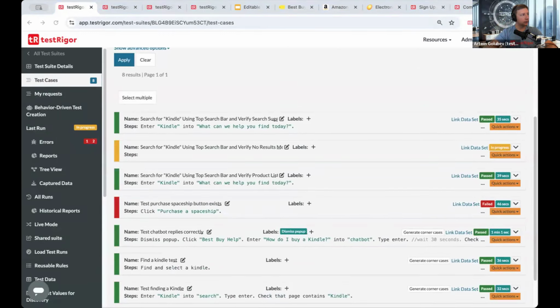So next, do I need a mobile emulator to test for mobile, or can we test on cloud devices? testRigor provides infrastructure for you. So this is what you're paying for. You're paying for the infrastructure, basically. You're not paying for testRigor.